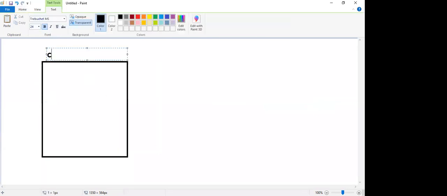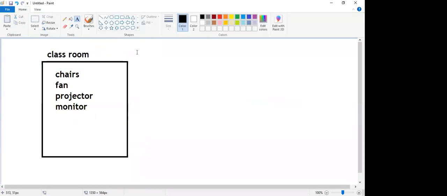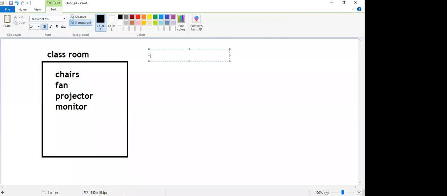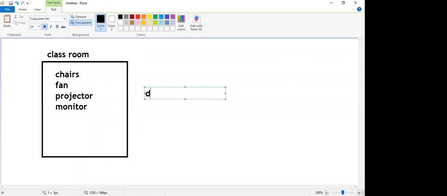Basically, a classroom has chairs, a projector, then a monitor, like this, right? This classroom information is provided in a document. So in the classroom there are chairs, a fan, a projector, and a monitor. And how the projector works is also mentioned in the documentation.